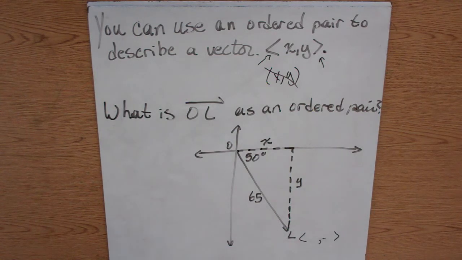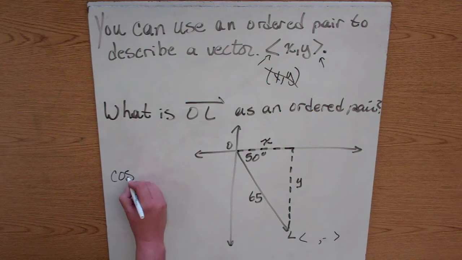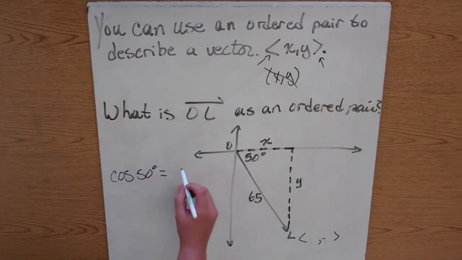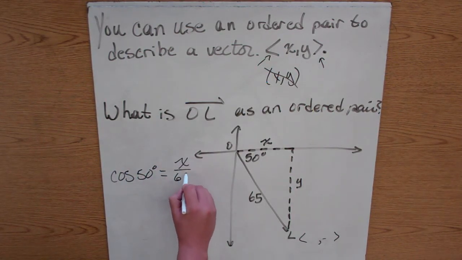Now, just like in the last video, this video you're also going to have to be strong in your trigs, sine, cosine, and tangent. Alright, make sure you remember those ratios. Again, sine is opposite over hypotenuse. Cosine is adjacent over hypotenuse. And tangent is opposite over adjacent. Alright, so for this one, let's go ahead and find x. Well, x is your adjacent side to the 50 degrees. So we know that the cosine of 50 degrees is going to equal adjacent over hypotenuse.